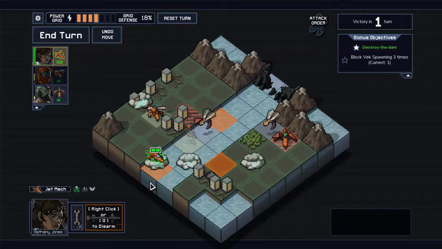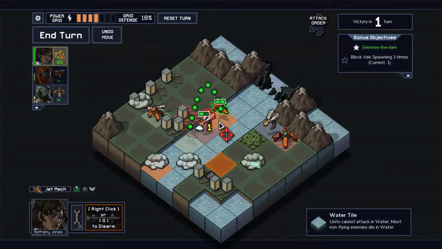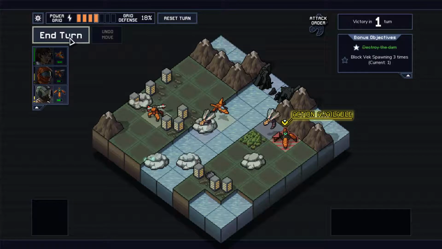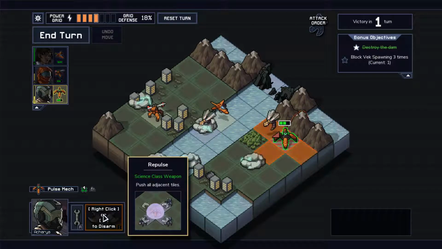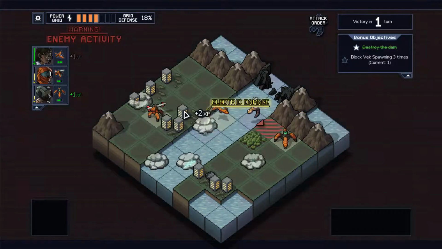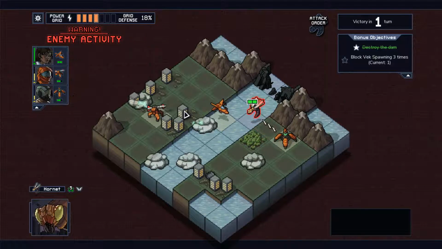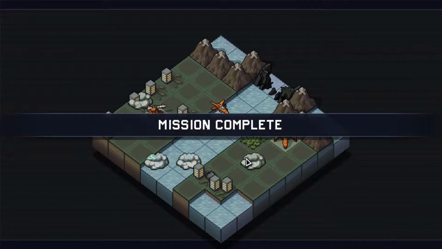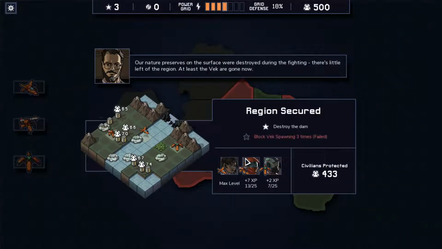Dump electric smoke on. There we go. And just for kicks, let's give him a push. Okay, we didn't destroy them all, but after a limited number of turns, the mission ends. So the CEO is saying that our nature preserves were destroyed during the fighting. There's little left of the region, but the Vec are gone for now. Okay, well, that's something at least.